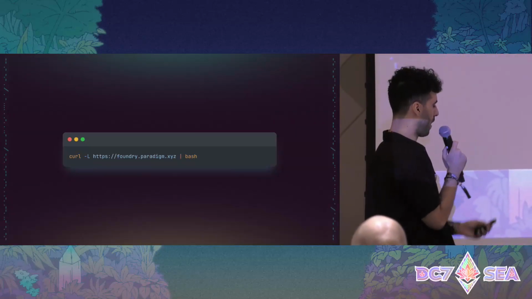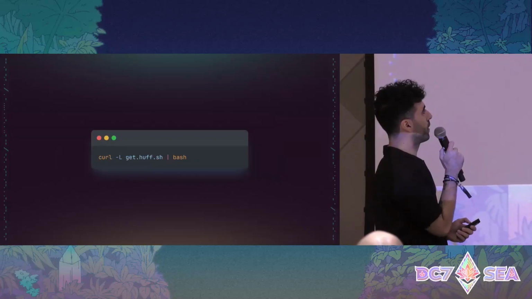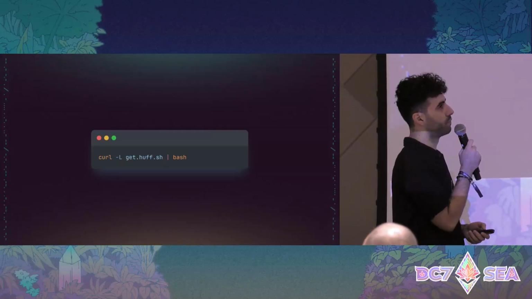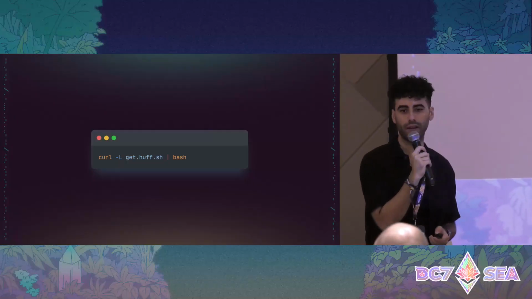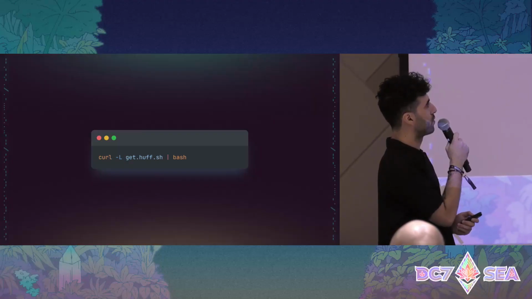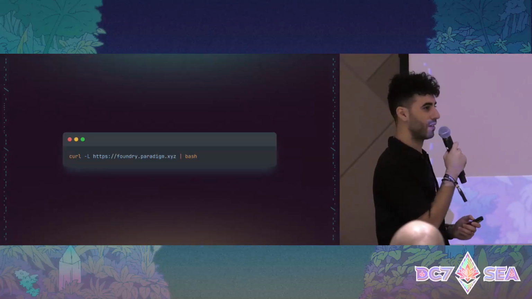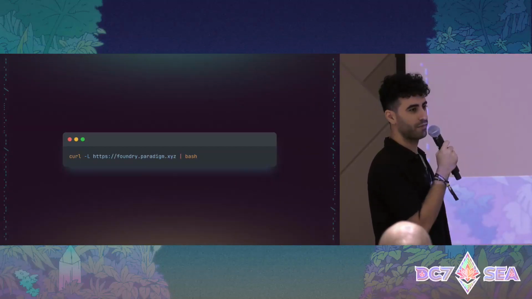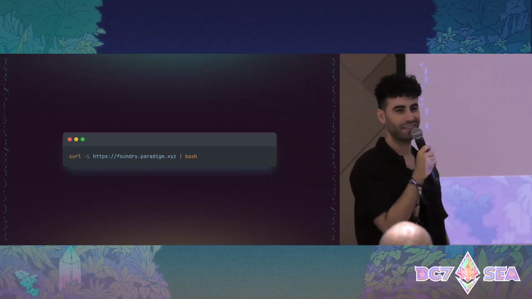If you already have Foundry, you can install Huff directly. This is the version manager, I would say. So you can run this. Maybe I should have put these two into the same slide, I'm sorry. Just tell me if you all have the first step done, then we can move forward.